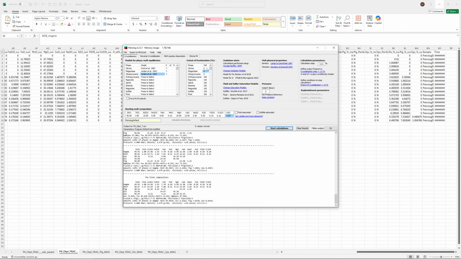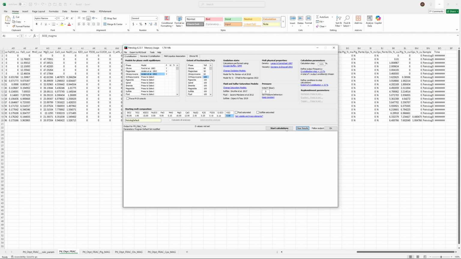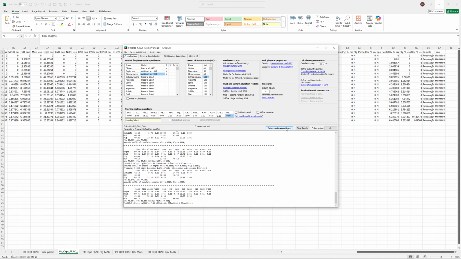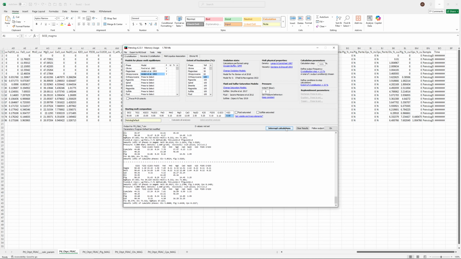More dense crystals like olivine would fractionate more, so if we put here 80%, that can be a realistic number. Plagioclase would fractionate less. It's difficult to say what the realistic number is, but let's say we assume 50%, and we can put clinopyroxene somewhere in between. And if we perform calculation using now these values, what we will have at the end is that there are crystals in both magma and cumulate.